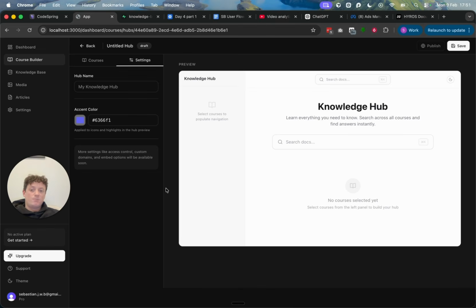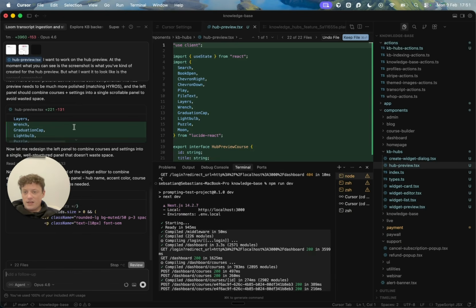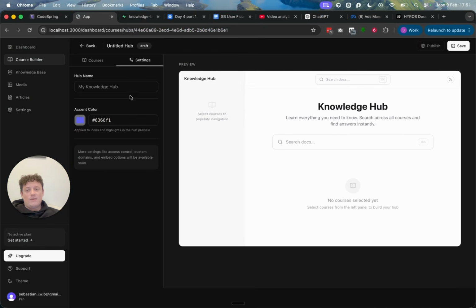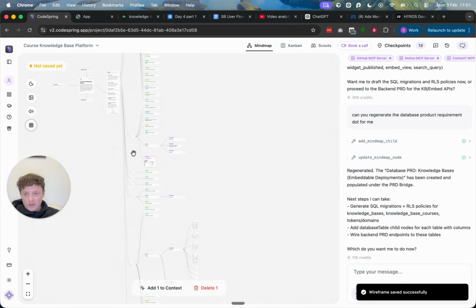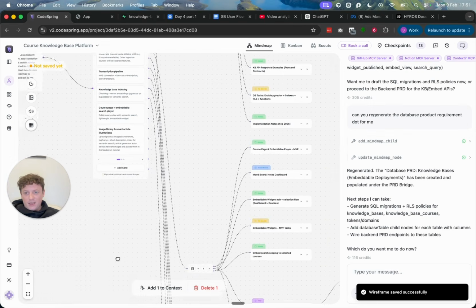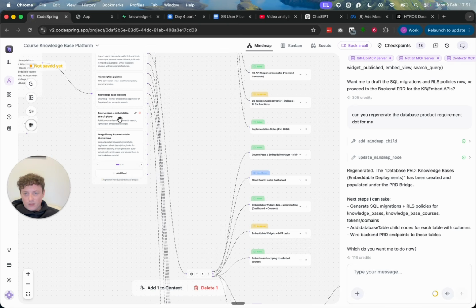I think it should just be an AI-powered hub to start off with, where people can get the information they need, search through the documentation and find the videos they need, rather than showing an AI chat in here for now. So let's just let this do its new designing, and then I want to make sure the course is sharp, and then we can see the modules, and then we'll probably start planning out. So what we do now is in the course page in Embeddable Search Player.